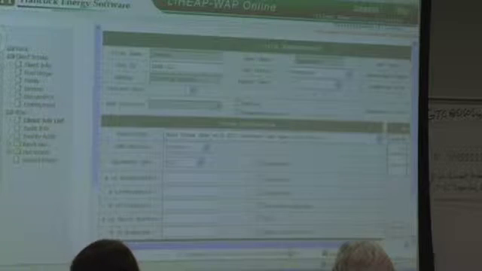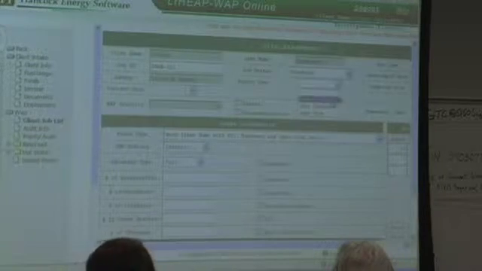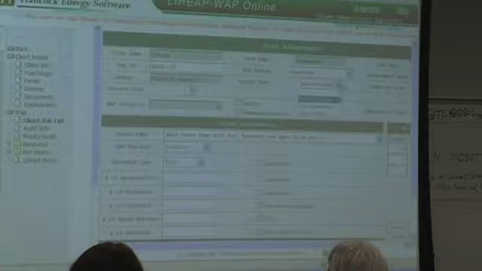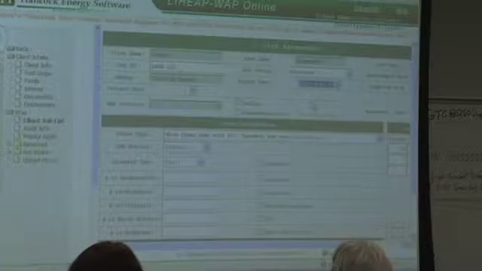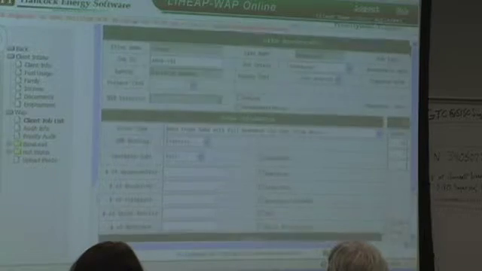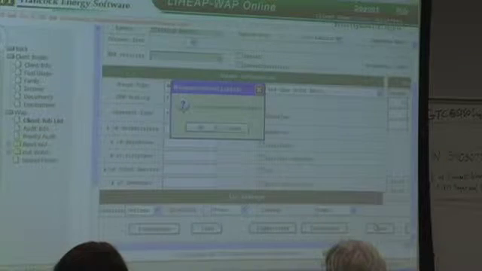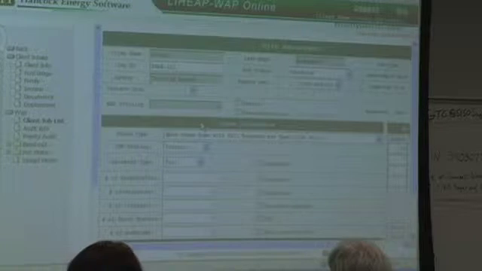So we say it's a weatherization job, and I'm filling the form out right now, so I'll put my name in here as the agency user who's filling this form out. But you could actually pick an auditor who's actually going to go on site, so I could do that. So that's basically the job record, and now I can save that. This will actually create the job for this particular customer.